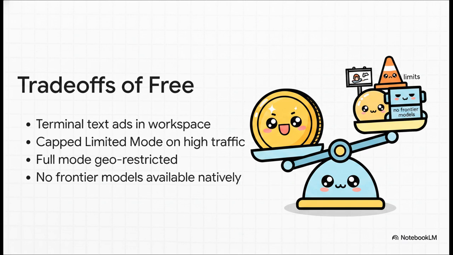Now, aside from having to do a little extra privacy homework, there are a few other trade-offs you should know about. Obviously, the text ads are doing the heavy lifting to keep the lights on, which some folks might just dislike on principle. Also, depending on where you live in the world, you might find yourself restricted to a capped limited mode during times of really high traffic. And finally, you aren't getting access to absolute frontier models here. You won't be using Claude Opus or GPT-5 level reasoning natively for free.